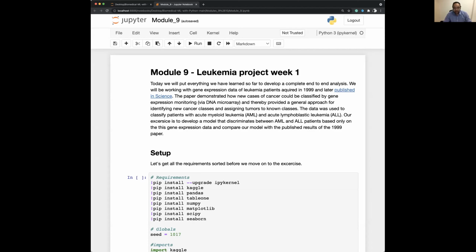In class, we'll be working on a data set that we pulled from Kaggle. It's kind of like a toy problem, but at home you're going to be doing an analysis on a much more realistic leukemia data set that you have to download yourselves. So today it's pretty much going to be getting to know your data, feature engineering and all the such. And next week we will start to do the actual prediction.